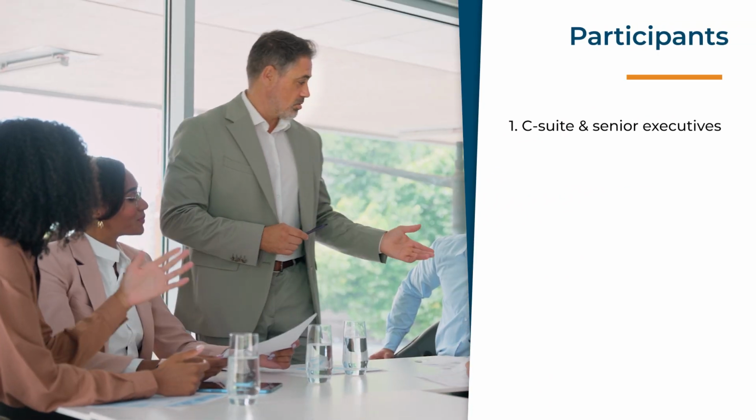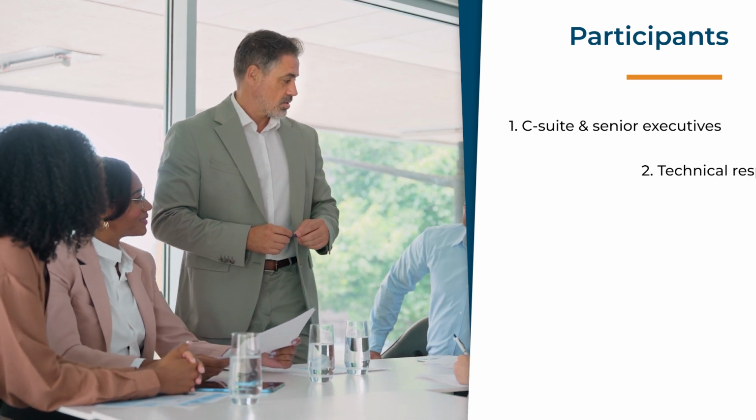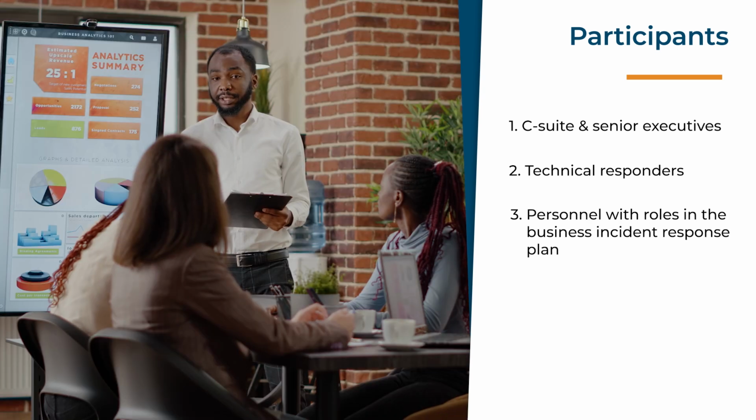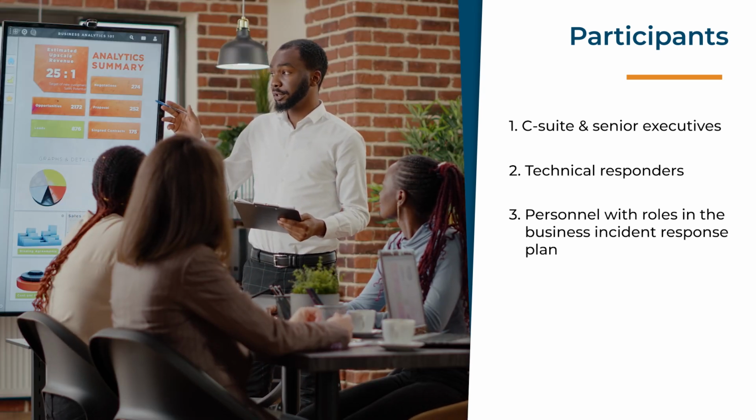Participants of a tabletop exercise should include: number one, C-suite and senior executives; number two, technical responders; and number three, personnel with roles in the business incident response plan. All these participants play distinct and key roles, and their joint efforts are critical for the business's resilience during a cybersecurity threat.